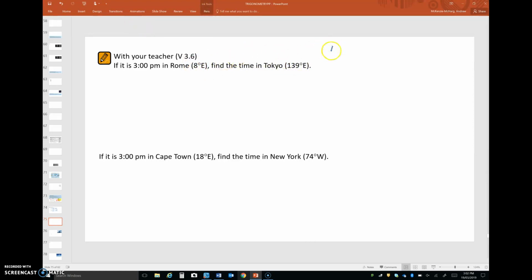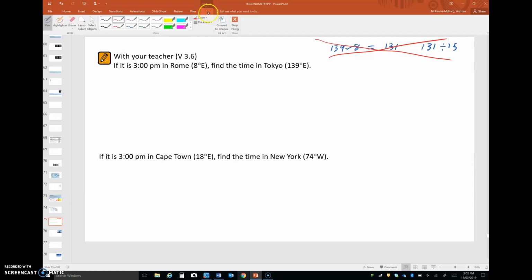Okay, I'm going to draw it here. 139 take 8, which gives 131. And if we were to divide 131 by 15, well, we'll check that answer later. Okay, but that is wrong. I'm going to cross it now and come back and show you an example of why that is incorrect.